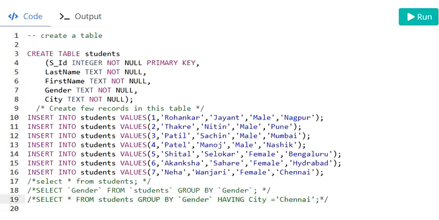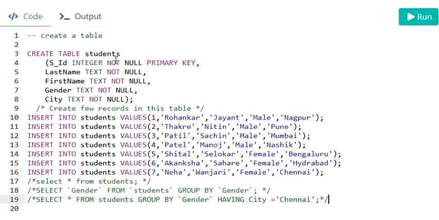Friends, today we are going to learn about the practical implementation of the HAVING clause and the GROUP BY clause. By using the GROUP BY clause, we can group on any particular attribute of the table, and only the specific values of that attribute will be displayed as the result of the query. And by the HAVING clause, we can get the result of particular values in that attribute or column displayed on the screen.